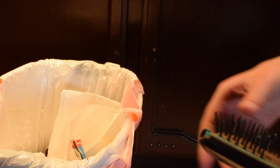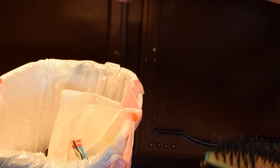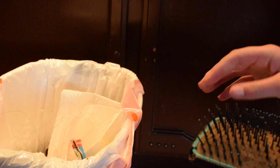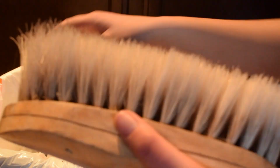So the first thing you want to do is pick out all of the horse hair and brush off all the dust in the trash can. You should preferably be doing this outside, but it was cold when I was doing this, so I didn't have a choice.